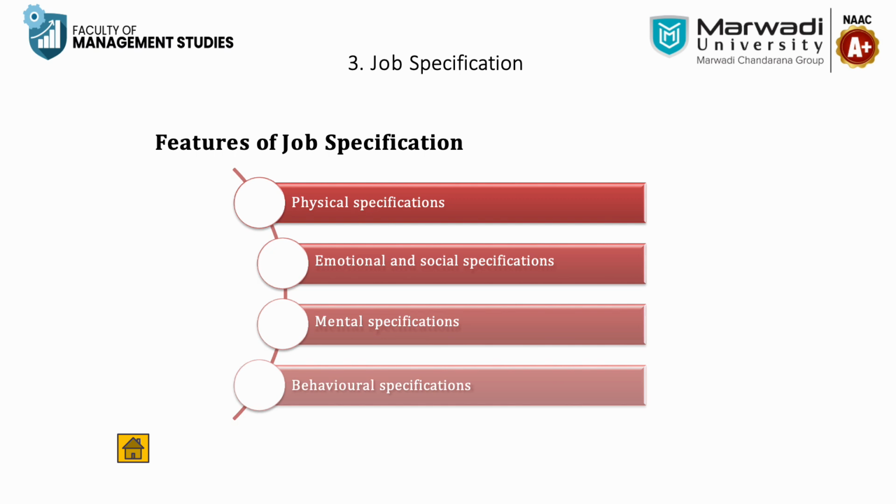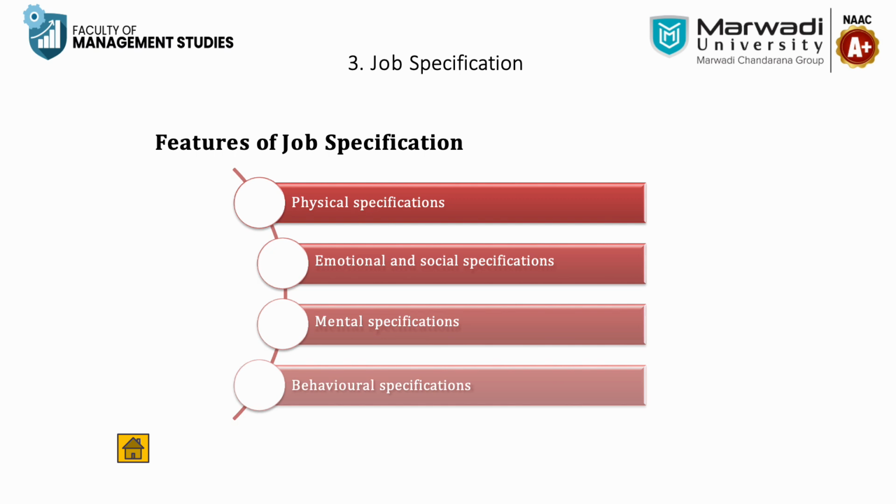Another thing you will consider is emotional and social specification. Some emotional stability should be there. For example, in any service industry, if you are going to deal with people, there can be some burnout. Your job becomes more stressful because different customers, different people are going to behave in a very different way. So if you are not able to handle that stress, then it is problematic. That's why how much emotional stability you should have, how socially active you should be, those specifications also will be there.